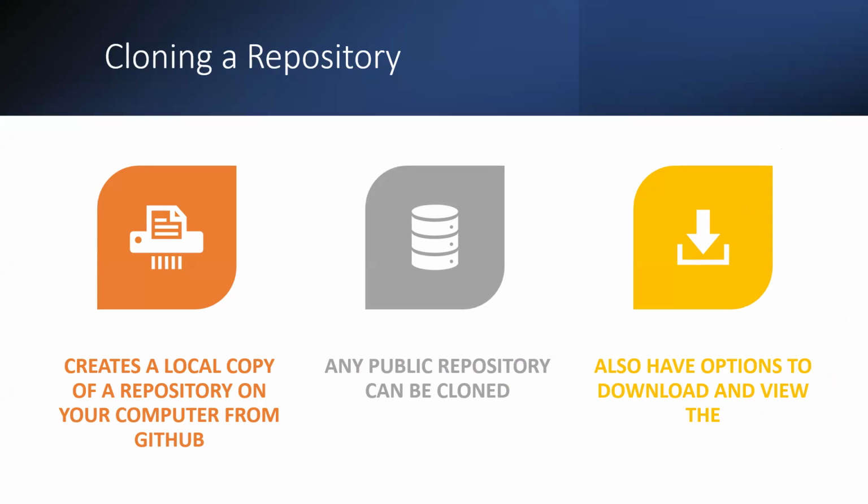So one of the things that we're going to practice right off the bat is called cloning a repository. And you can think of this exactly like it sounds, as creating an exact copy of this repository that would live on your machine. So like I said before, any public repository can be cloned, but just because a repository is public does not mean that you will have access to change someone else's public repository.